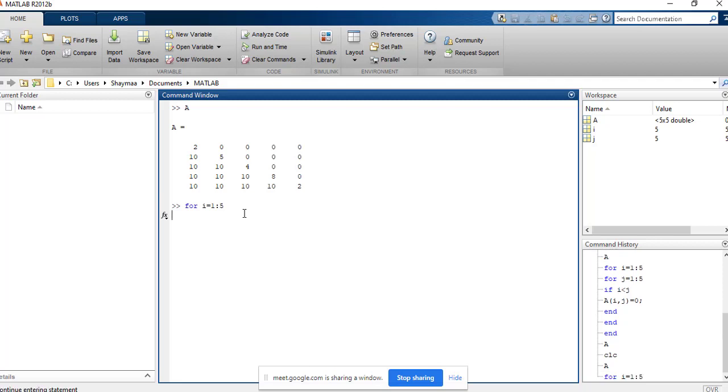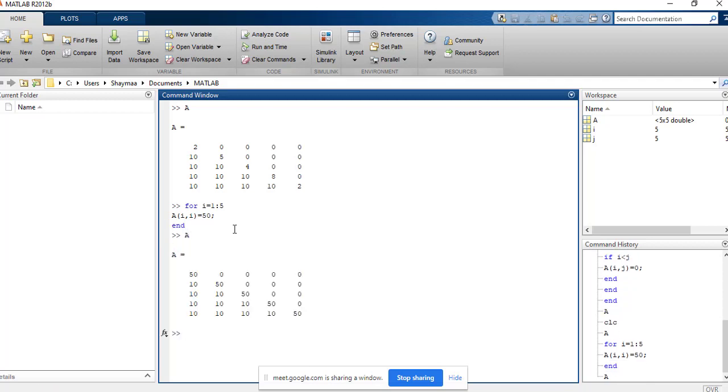And then A of I comma I, because the number of the column for each value in the main diagonal equals the number of the row. The row number itself is the column number for each of these numbers on the main diagonal. That is why I used one counter, so I put here A of I equal to, for example, 50, and then end, and then write A, then enter. So I got 50, 50, 50, 50, and 50.